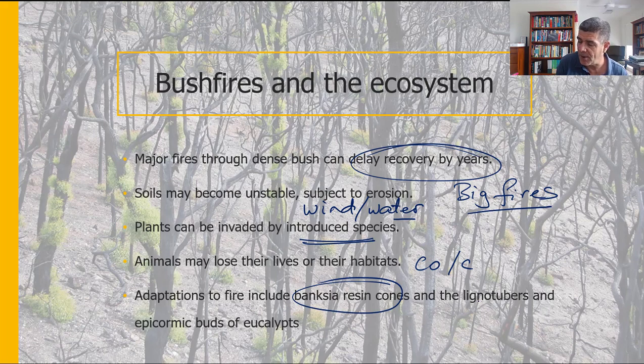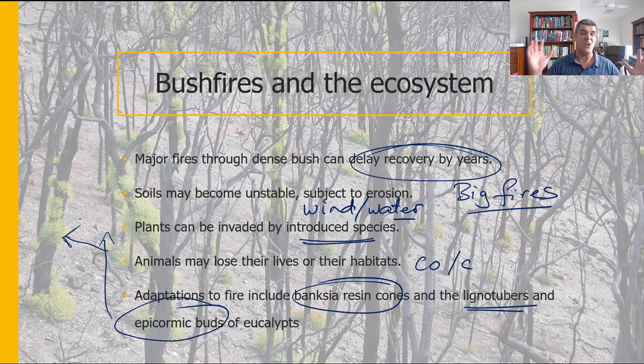We also see a couple of important structures, and you can see one of these sitting in the backdrop of this slide, which are epicormic buds. I'm sure if you've ever driven past an area that's been devastated by fire, you can see all the black trunks of the trees, and then occasionally you can see these little green shoots appearing through the black bark. Those are epicormic buds. They're little buds that sit underneath the bark, and they can spring through once the fire's passed, and you can see new growth that results from that.